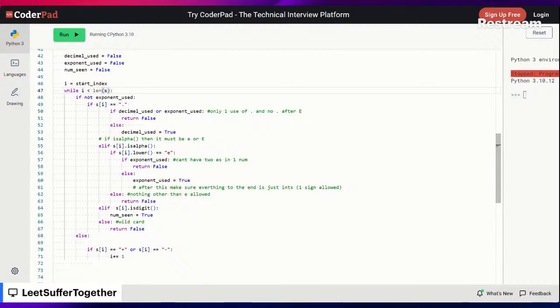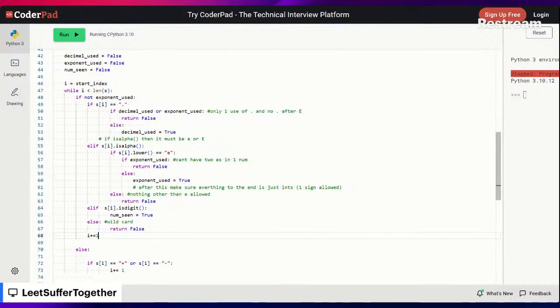And keep in mind here, if any of these conditions happen, I need to increment my i by 1.